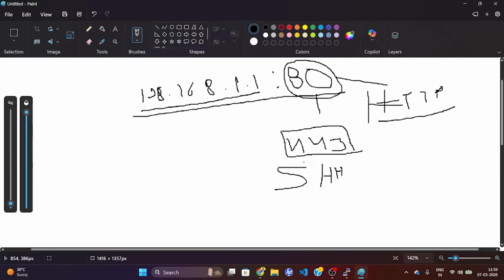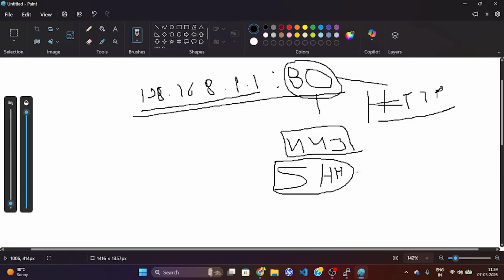And with SSH, guys, we can remotely access any Linux system, or any kind of system we can communicate with.